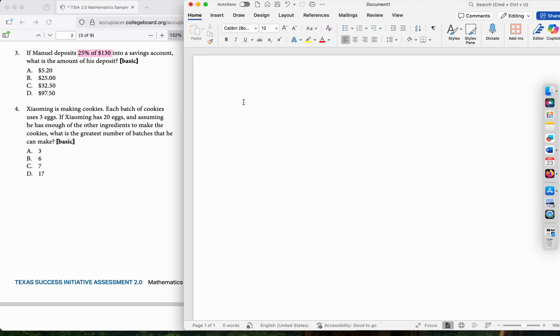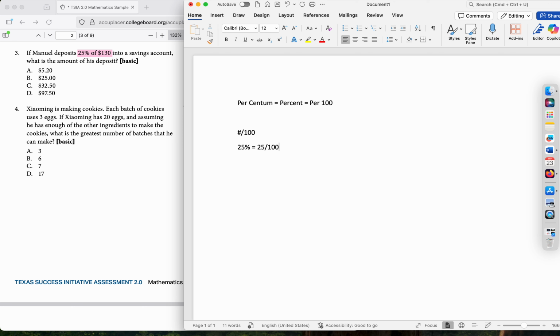Well, we can look at this as some fraction, and so per centum, this is a Latin phrase for the word percent. Per centum is also another way of saying per 100. And so a percent is just some number out of 100. So in this case, 25% is another way of saying 25 over 100.